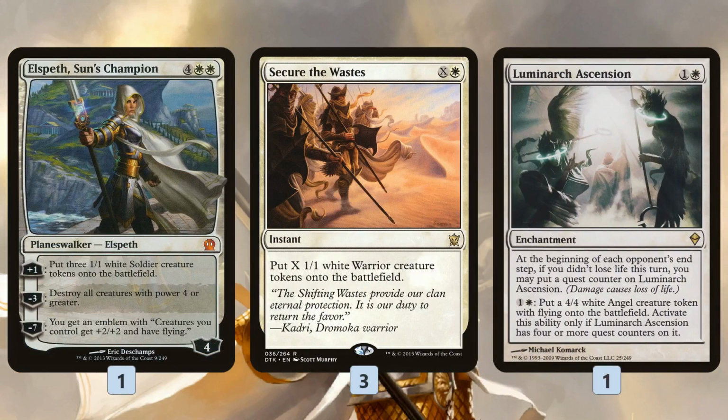And then as backup finishers, if we're not winning with our Goblin Charbelcher Endless Horizons combo, Elspeth, Sun's Champion can just make a bunch of tokens and then eventually ultimate and win the game.